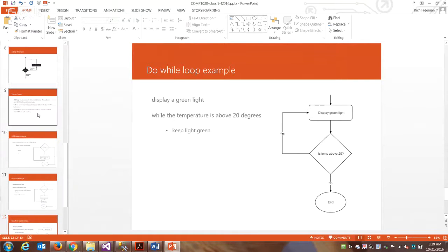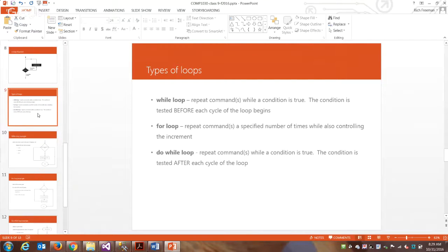Okay, here's the first thing I want you to do. You can do this on your own or with the person next to you. I want you to go online, go on any website that you look at often that isn't Facebook or Amazon, or the Globe and Mail, any other website, and I want you to find a web page where you think the programmer who built that page is using a loop of some kind. Okay, and try and figure out which of these kinds of loops you think it might be? Just take 3 minutes. Should be all you need. So look at any website you look at often and try and find an example where you think there's a looping structure being used. We'll look at a few of them together.